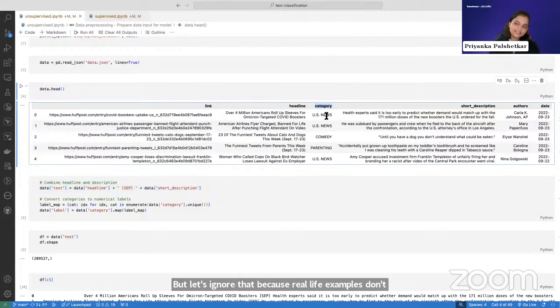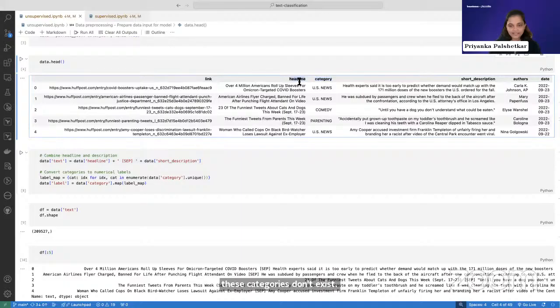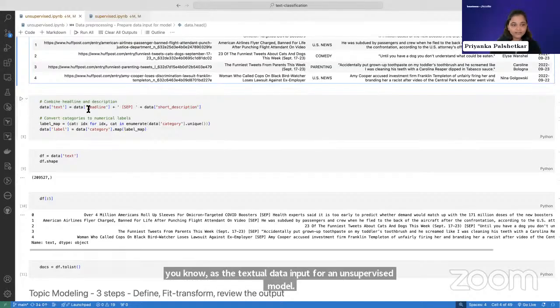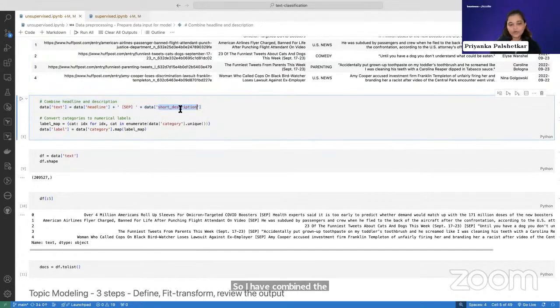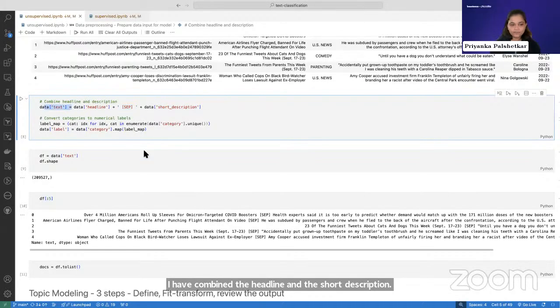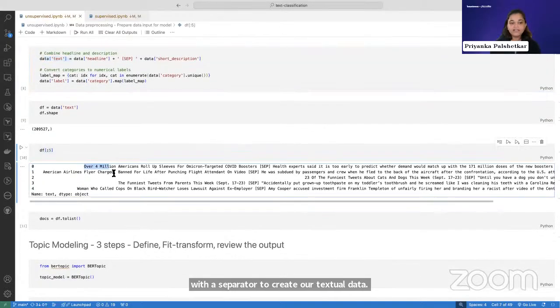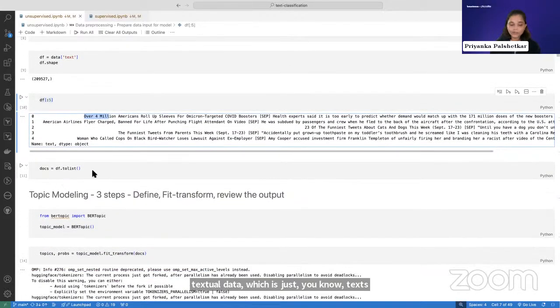So we are going to assume that these categories don't exist. So let's look at the headline, and I'm going to use the headline and short description texts as the textual data input for our unsupervised model. I have combined the headline and the short description with a separator to create our textual data. You can see my final output is textual data, which is just texts. So I converted it into a list.